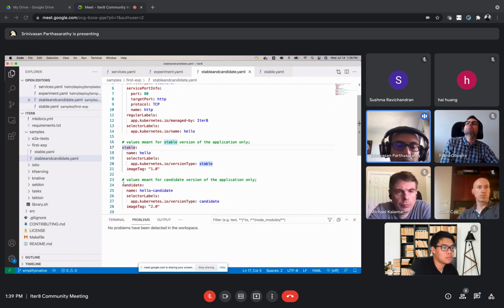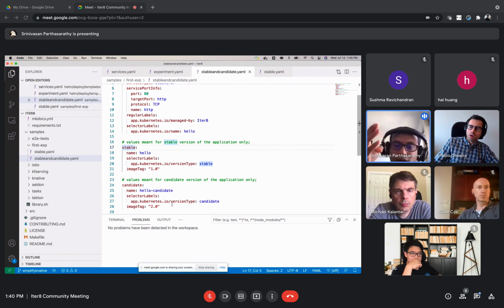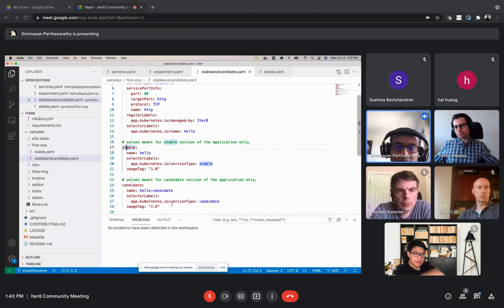When candidate fails to win, delete this section. So we can start doing that without having to understand what that application is. For example, we can do the same thing for OpenShift, for Istio, for Seldon, for plain Kubernetes, without having to understand exactly what that Kubernetes stack is and what that application is. That for me was, yeah.